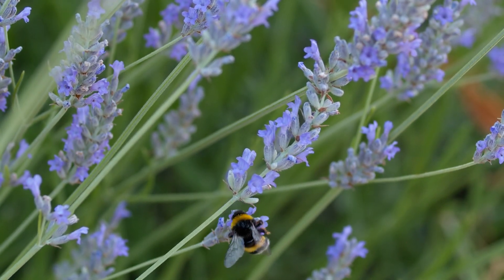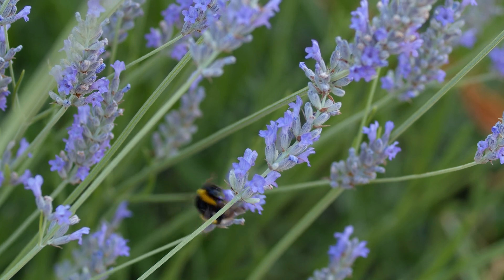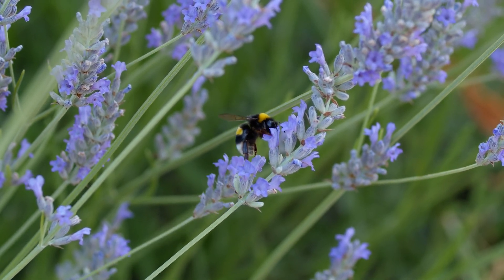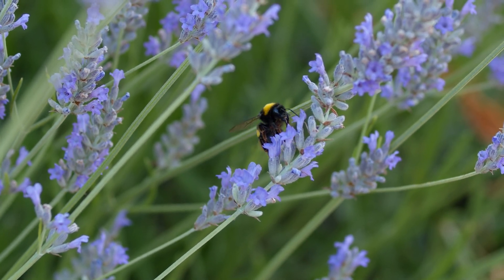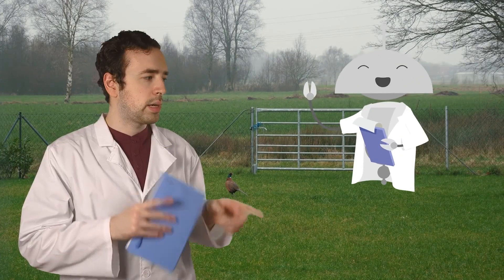And look at this bee! I think it's here because it loves this flower more than any other plant around. Wait, so saying the bee loves it here is also just my guess? We need real evidence or proof to make it a fact? Got it, Mia. To be a good scientist, I have to be careful to say what I know is true for sure, and not what's just my idea. We need facts, not just opinions, to really understand things.